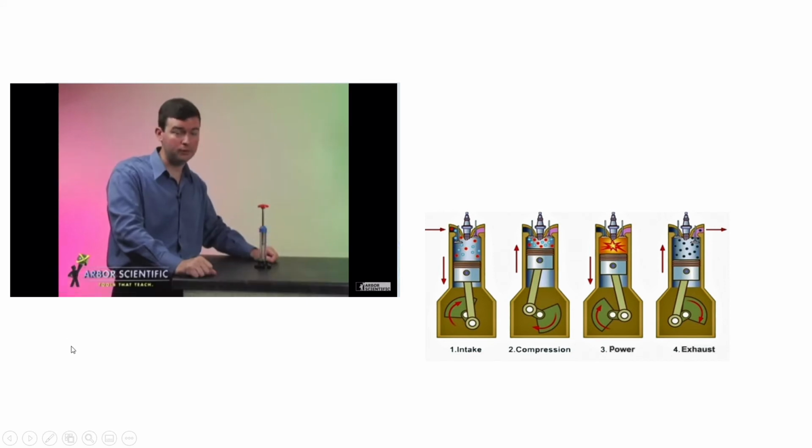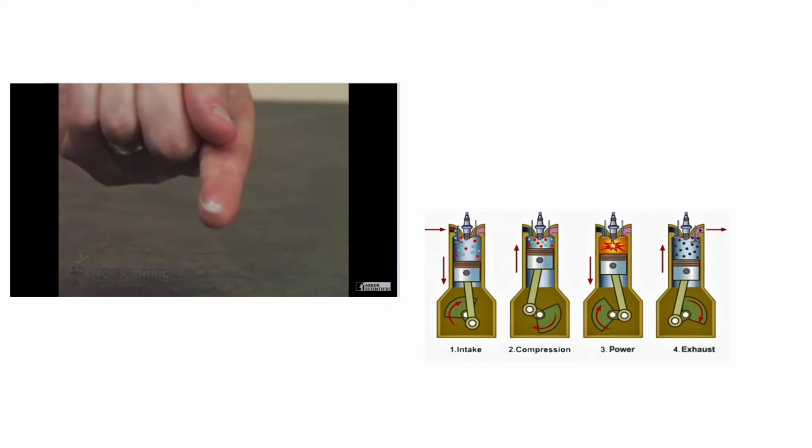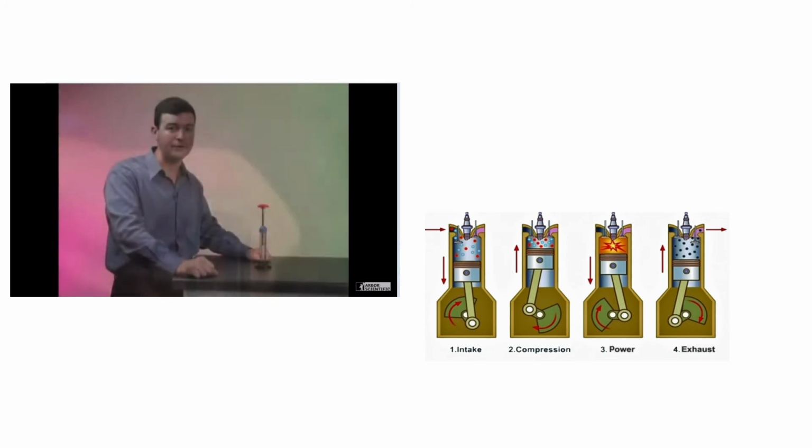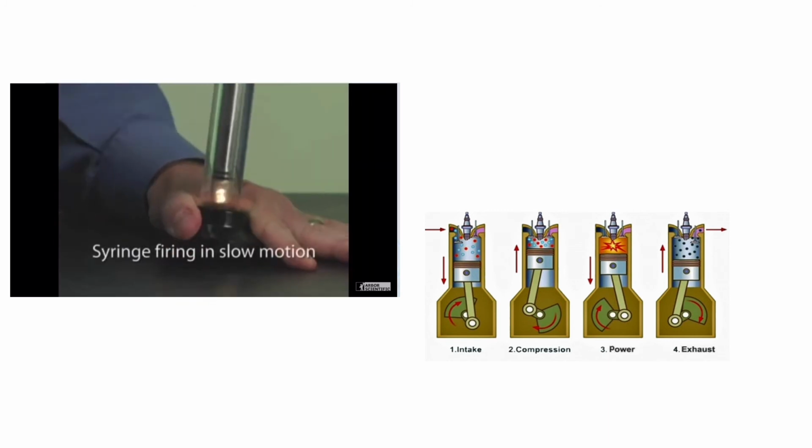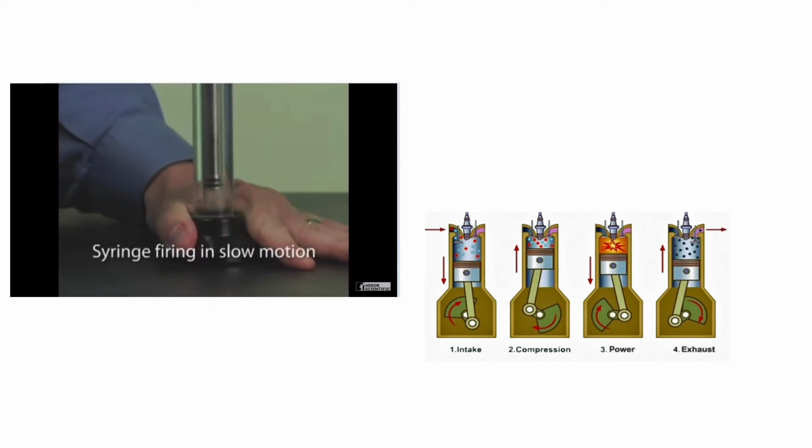We need a fuel, or something that burns easily. Place a small amount of cotton fiber at the bottom of the tube. Make sure that the cotton is clean and dry. Press down rapidly on the piston. The increase in pressure causes the air's temperature to go up so much that the cotton catches fire.